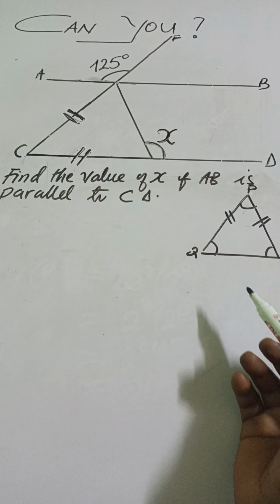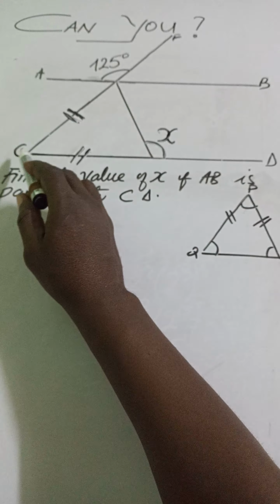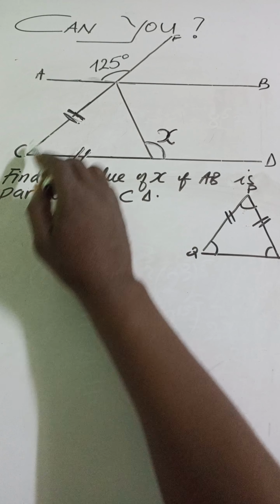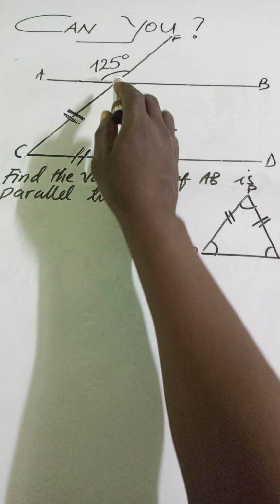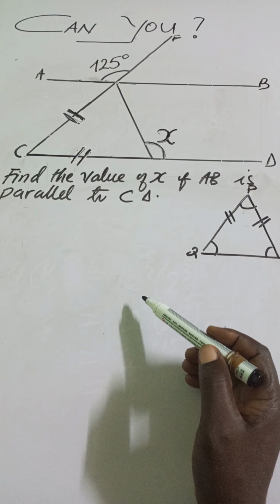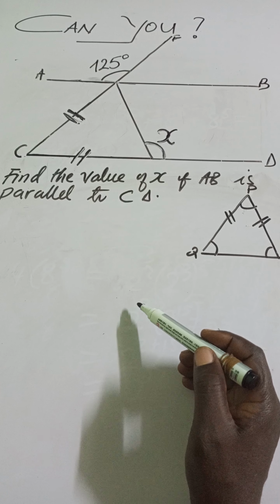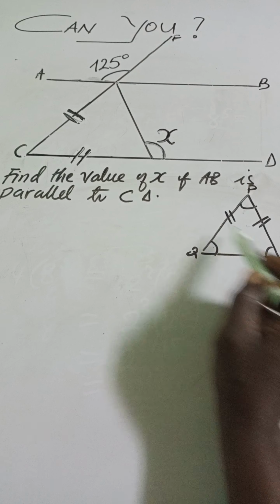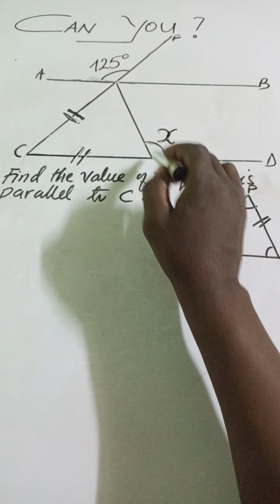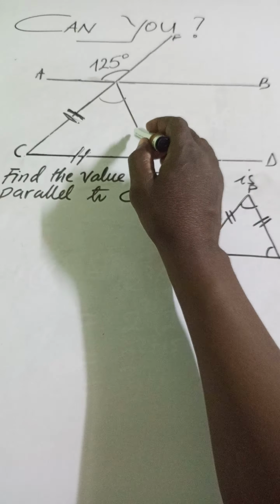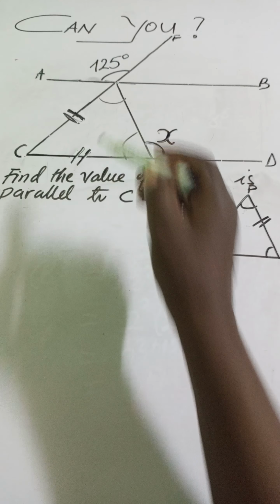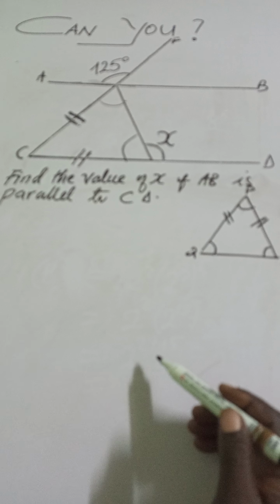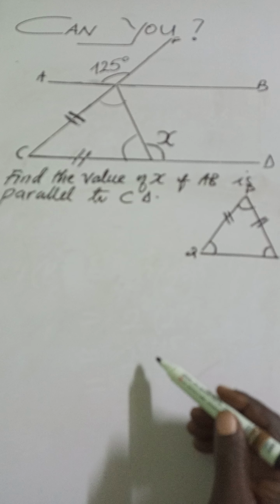Why are we talking about isosceles triangles here? If we look at the diagram, we see there's a triangle here, and when we have these marks there, it simply means that this side is equal to this side. Automatically, this triangle is an isosceles triangle. And so we should be able to identify the base angles. The base angles are the angles below where we have those equal sides. These are the equal sides, so below should therefore be here. So we expect this angle to be equal to this angle. All right, this is an isosceles triangle. So those are the two challenges in this question. We also know that angles on a straight line give us 180 degrees and so on.